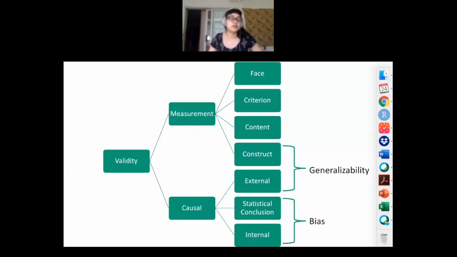And then I just want to go over statistical conclusion validity and external validity. External validity is whether the results from the experiments in one setting will be obtained in other settings. It has to do with generalizability as well. So if you're measuring your constructs in a way that's not accurate to how other people measure them in other spaces, then you're not going to have generalizability.